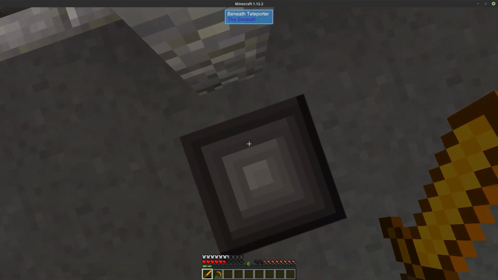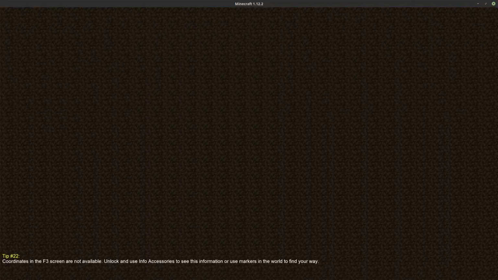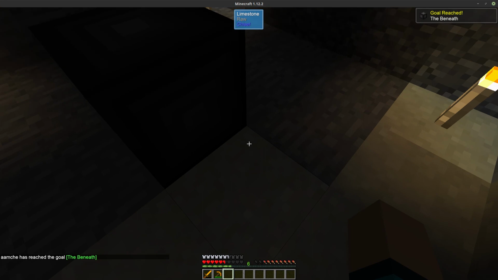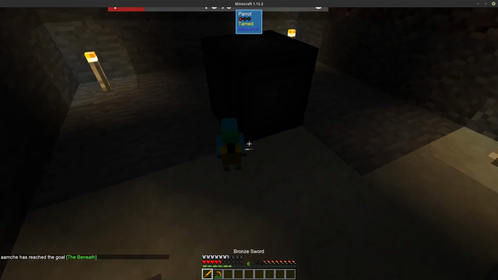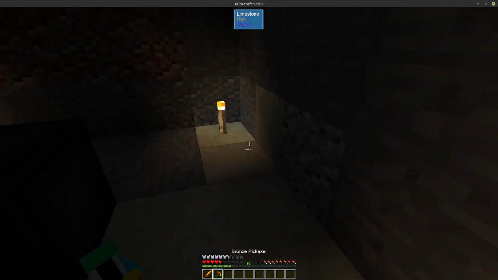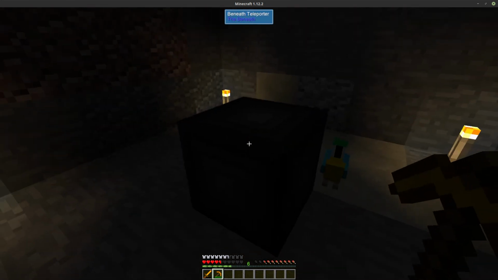Okay. How do we make the thing work? Oh! Here we go! What the hell is that noise? That is a spooky noise. Okay, world has spawned in. It even gave me a couple of chests. Did you just telefrag me? I think you just telefragged me. Okay, we are in a very dark room. And we also have a beneath teleporter here to return.